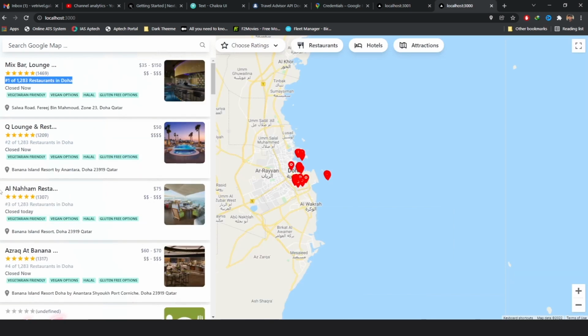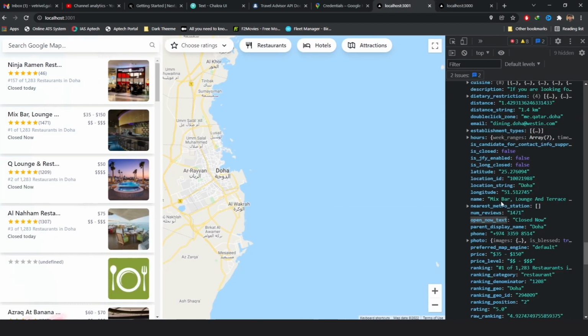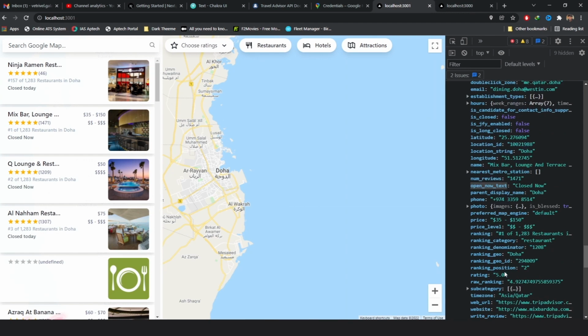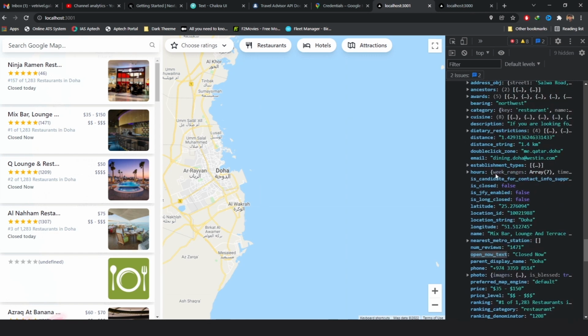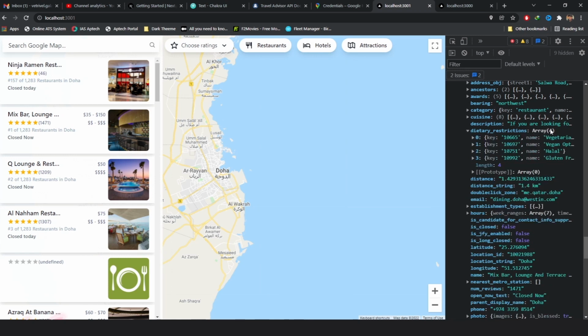Then what we need to bring are the options they are providing, the dietary restrictions and all those things. If you go here, they have the dietary restrictions. Where is that? Here. And that's an array of objects.